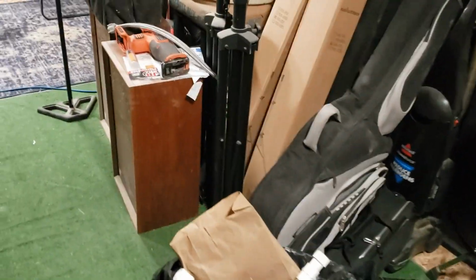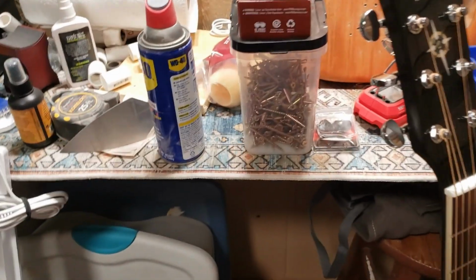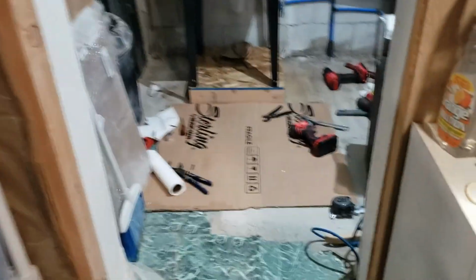But now that sink is done, it's like, okay, that's all right. So for the toilet, I've got a new wax ring. It's in one of those boxes right there. I've got some new closet bolts. They're, I think, in here somewhere.